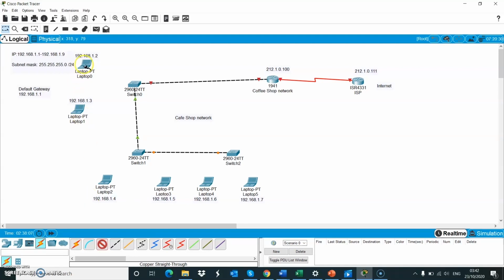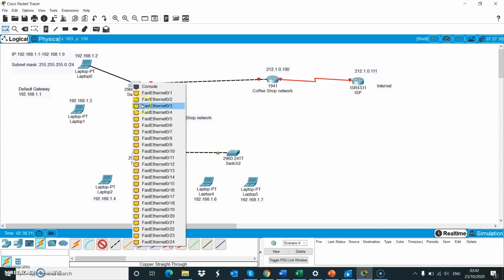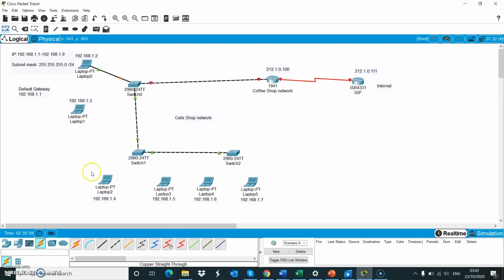Click on that, and we simply connect to our switch. In this case, we're going to be connecting on to a Fast Ethernet port on our switch. So we will repeat the same process for all our laptops. At the moment, I have already connected all the cables to my laptops.